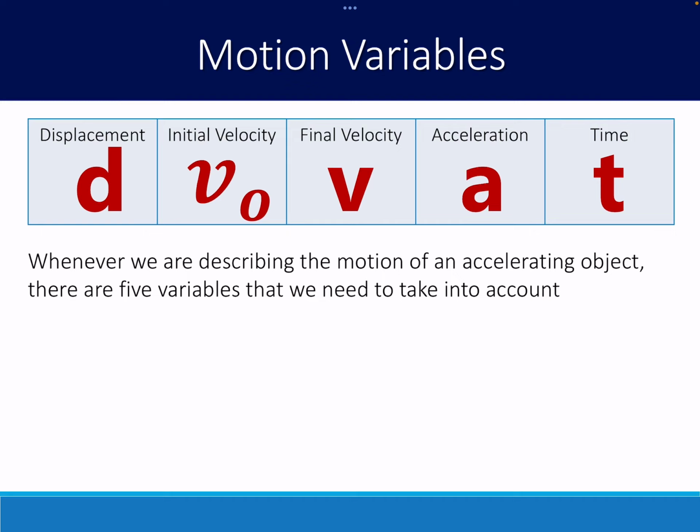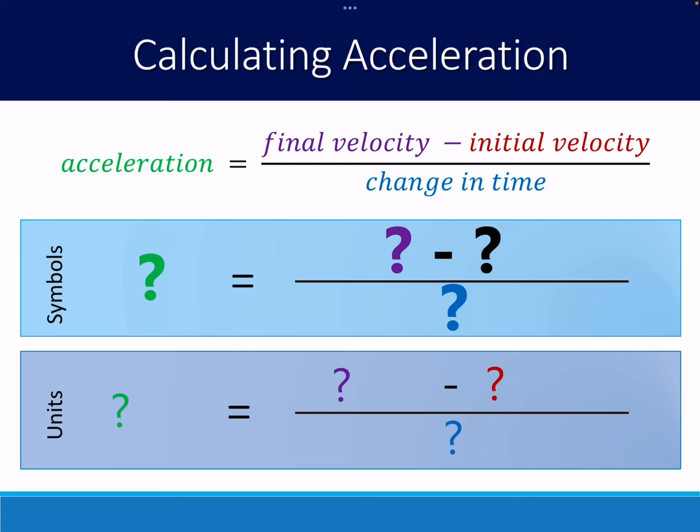All right. So a couple things here. We're going to introduce a few different symbols for our different variables. So D is going to be our displacement symbol. Our initial velocity, how fast an object is going at the beginning of a situation, we're going to use the symbol V with the subscript O or 0, right? Because that's kind of our initial. Our final velocity is just V, acceleration is A, time is T. Now, try to use those symbols to rewrite this initial formula here, just using the symbols.